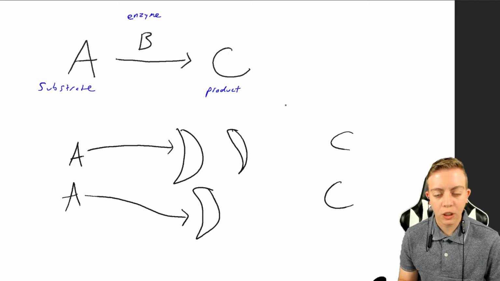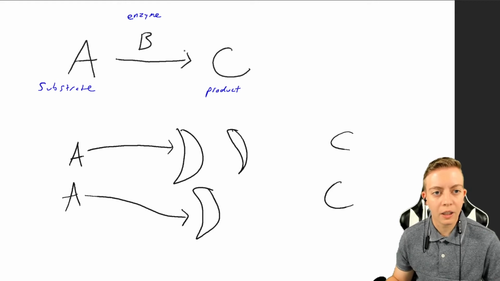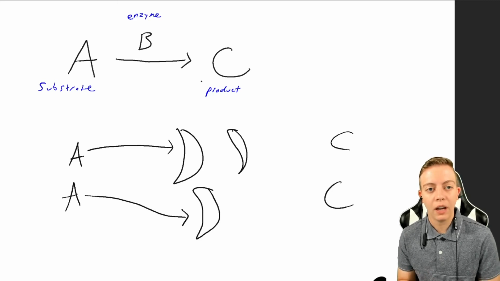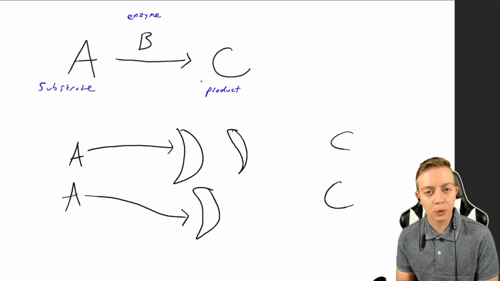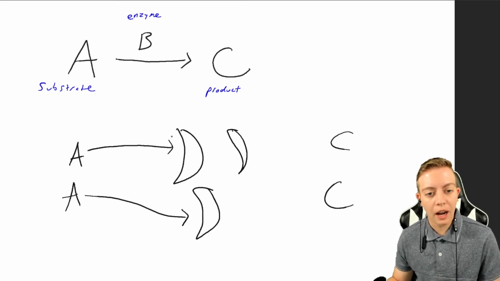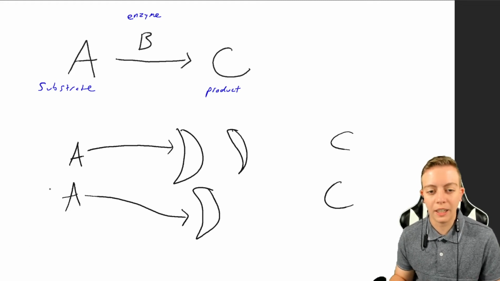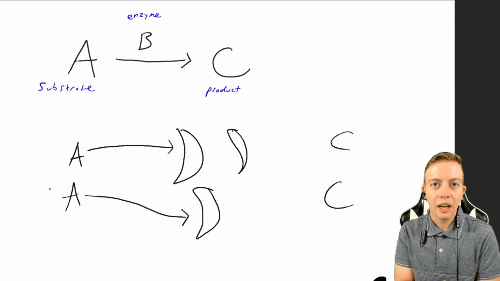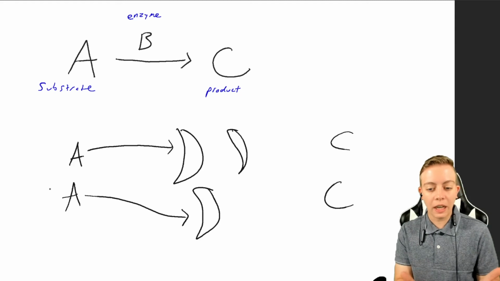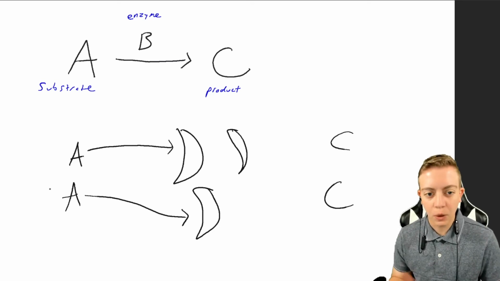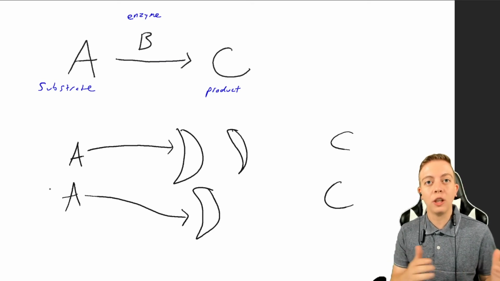Does that make sense? There's always going to be one of these items that is less than another, and whatever we have the least amount of is going to determine how quickly these reactions can happen. Because even if we have more A's show up and we have fewer B's, we can still convert all of the A's. It's just going to take more rounds. If one batch is 3 and we have 6 A's, we can still get through all 6 of the A's to convert them to C, but it's going to take multiple rounds of these enzymes. Whereas if you increase the amount of enzymes, then you can do it in a shorter amount of time.